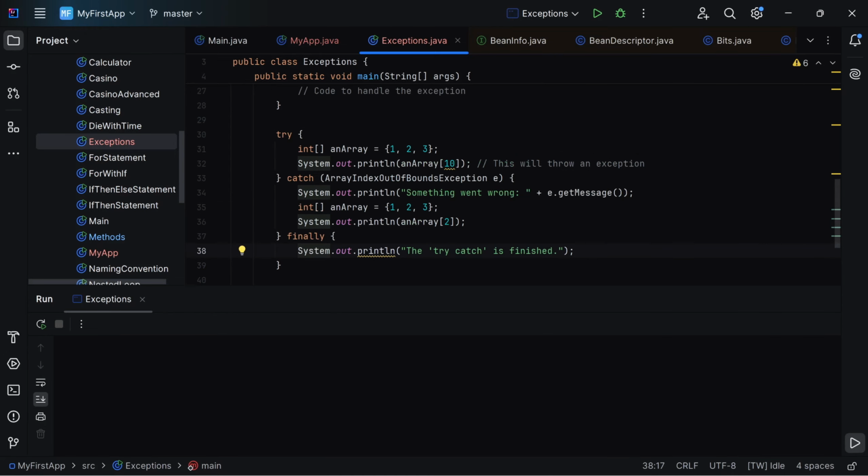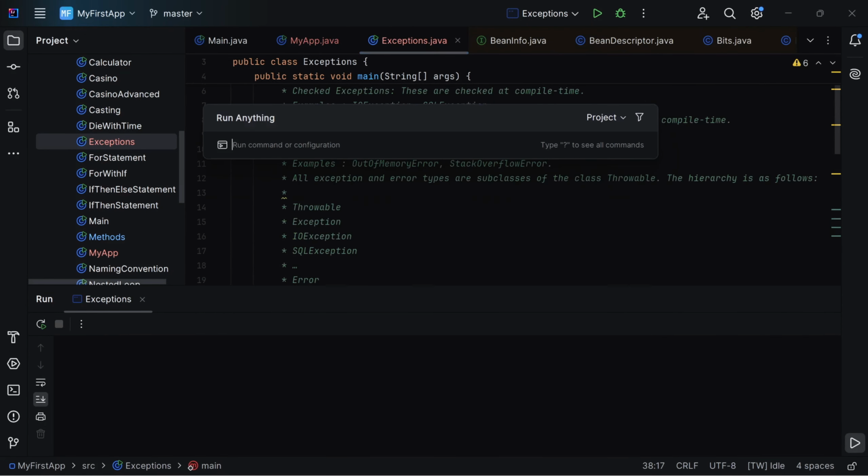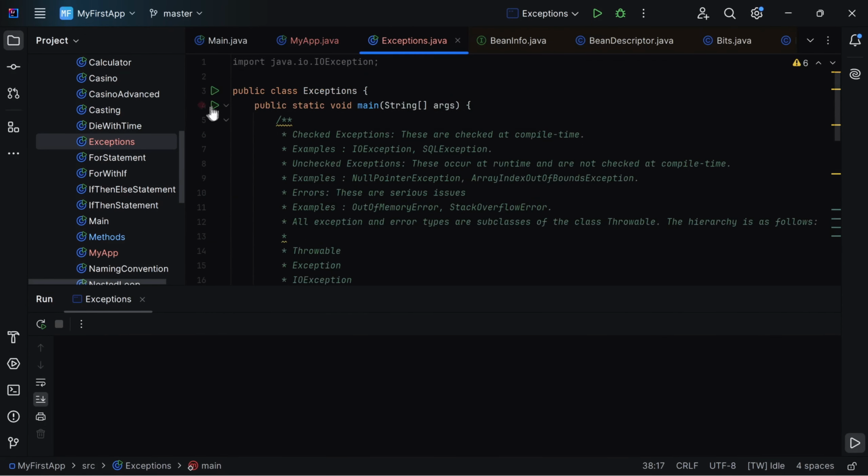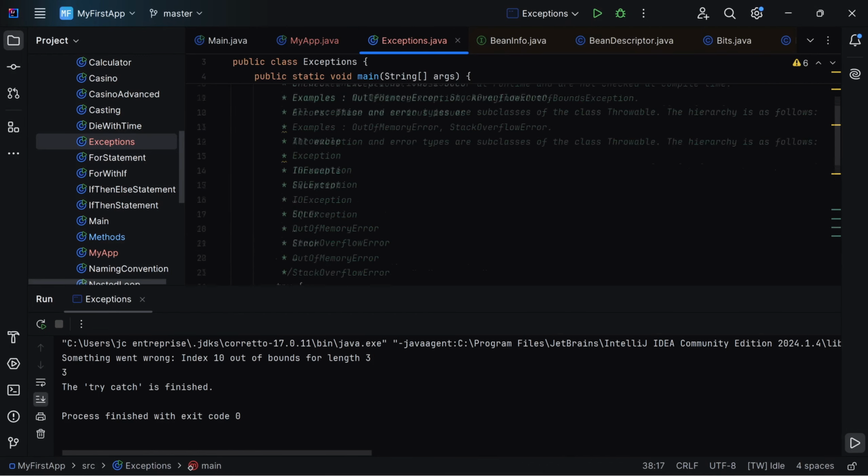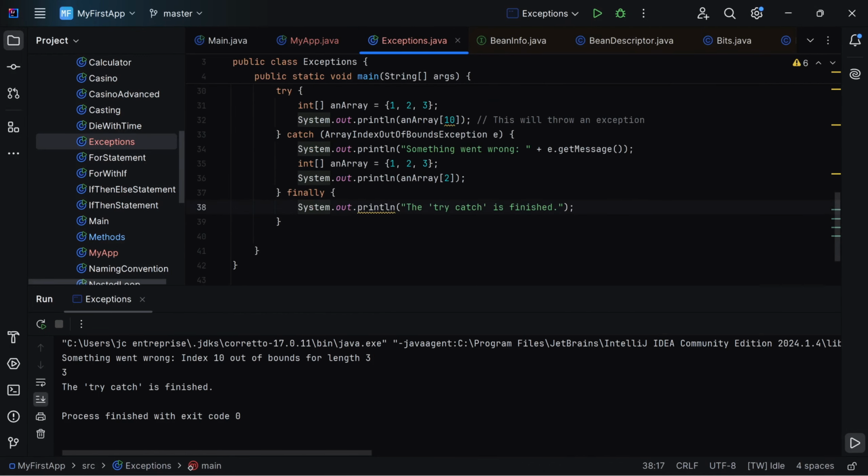So let's run this short program to see what's going to happen. Indeed, my try-catch block caught an array index out of bound exception, and I'm having what's inside the catch block. Something went wrong, index 10 out of bound for length 3.